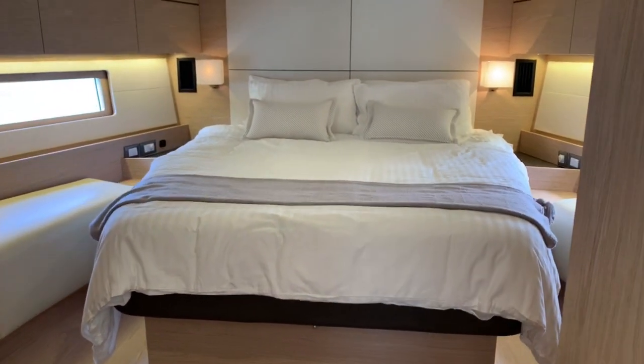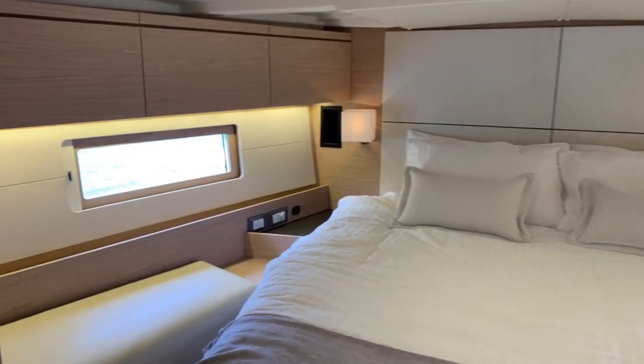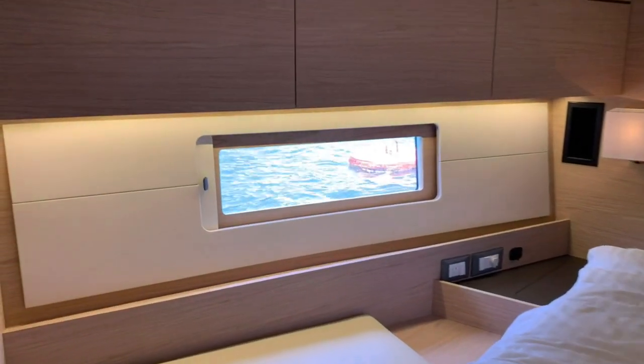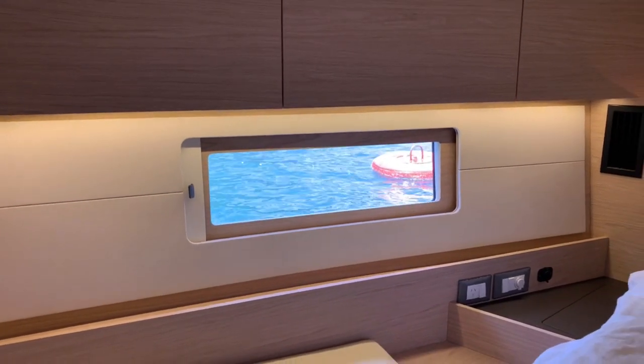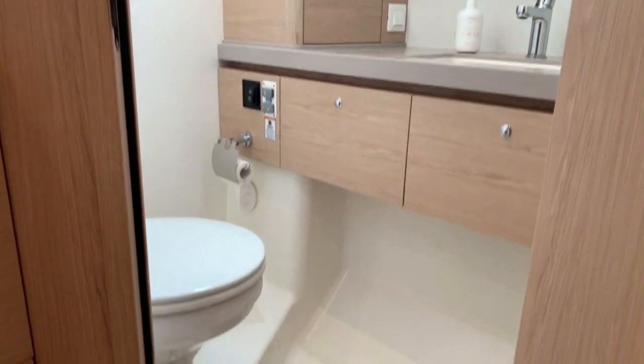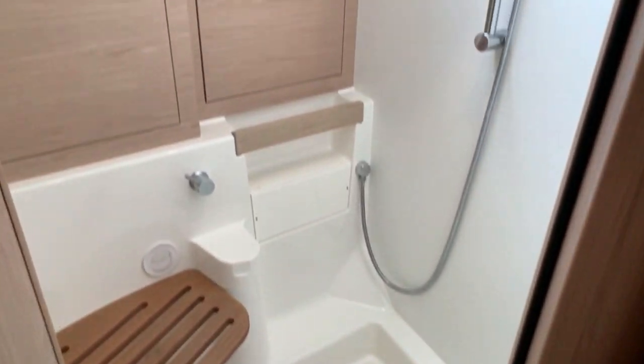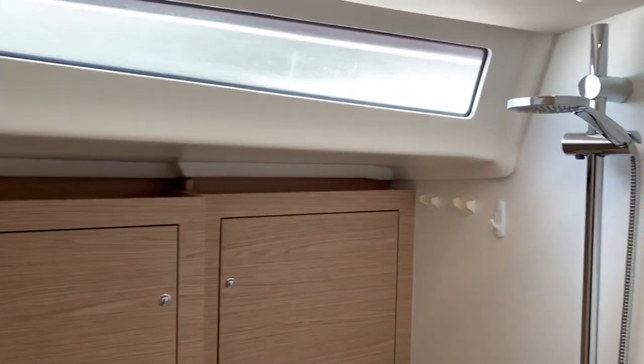Into the owner's cabin forward — a beautiful cabin with hull windows in each cabin, big overhead hatches in each cabin, and fans in each cabin. This island berth is seriously quite impressive in the forward cabin. Very smart — the head and shower have been separated up in the forward cabin, giving completely separate spaces, a full stand-up shower with a proper shower head.